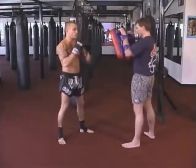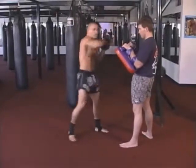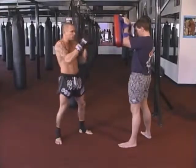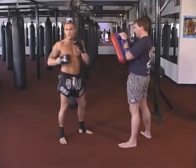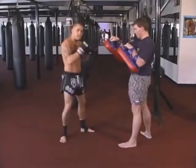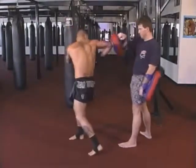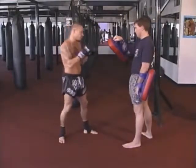If he's holding his arms low, you can come over the top. If he's holding them high, you can come underneath, using that uppercut elbow or the spinning right elbow from underneath. Spin, come underneath. You're driving your rear elbow off a spin underneath through his arms to the chin.